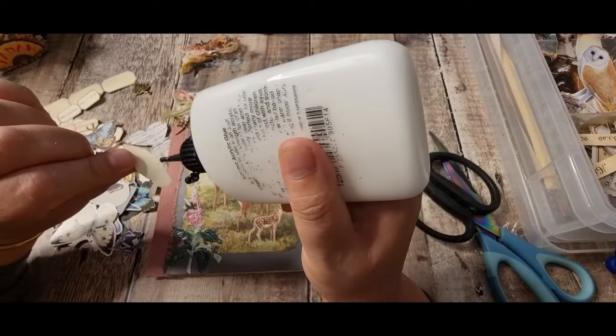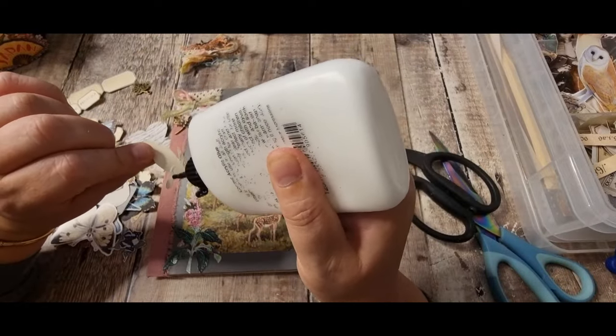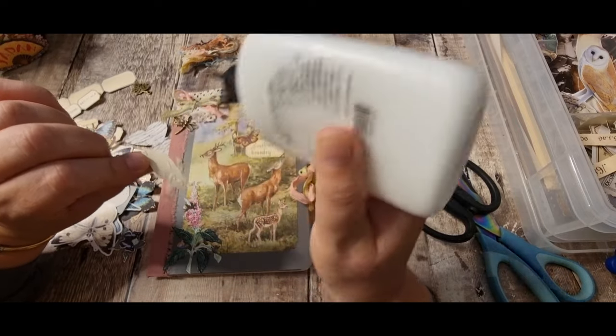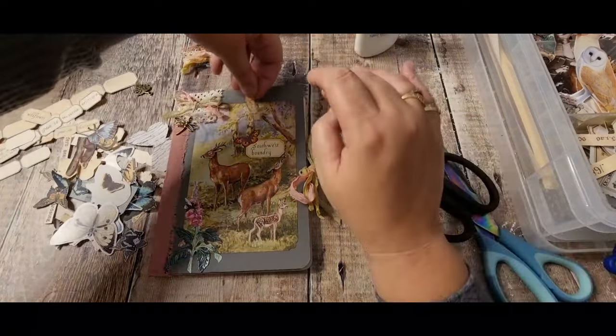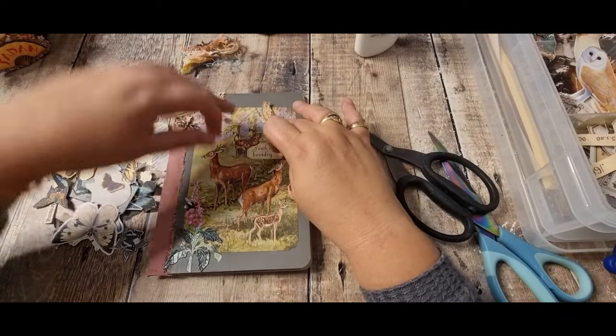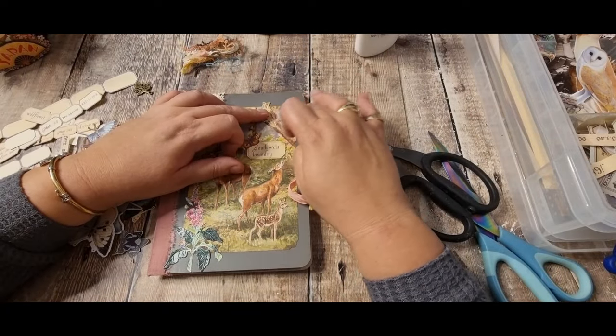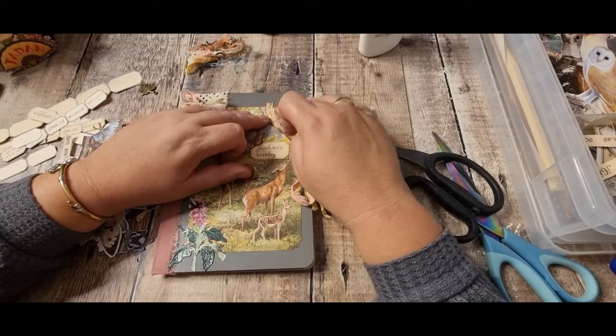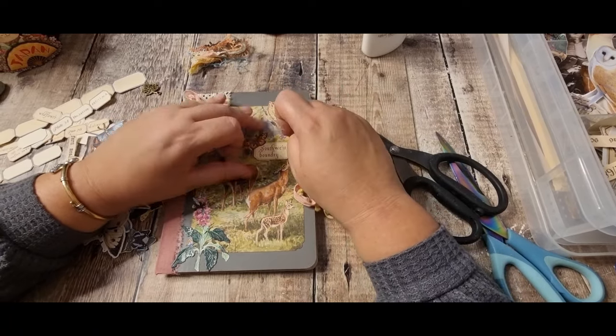Might have to pause in a second. Ryan's brother's just arrived to help Ryan move some slabs. Colin may bark a lot. Depends. Sometimes he does, sometimes he doesn't.